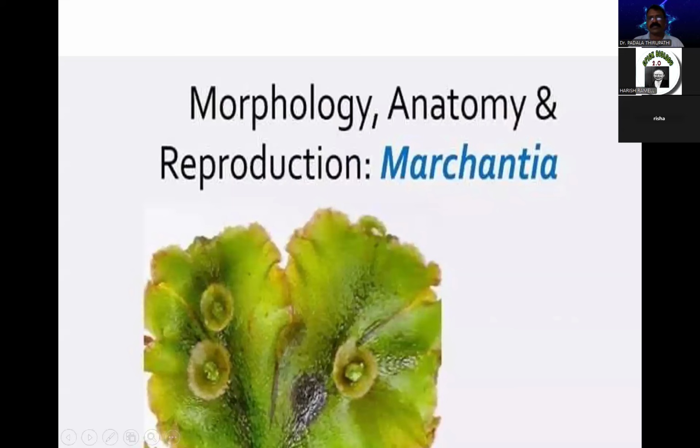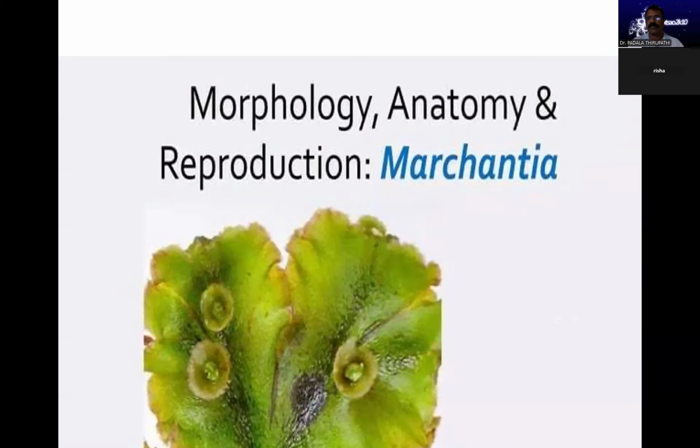Dr. Sujatha Madam Garu, we are very lucky this evening. Madam is going to explain about the Hepaticopsida, that is also we can call as the liverworts. The liverworts, most important type study, that is the Marchantia. Madam is going to explain about the Marchantia, morphology, anatomy, reproduction, life cycle. Madam, please welcome and start your session.